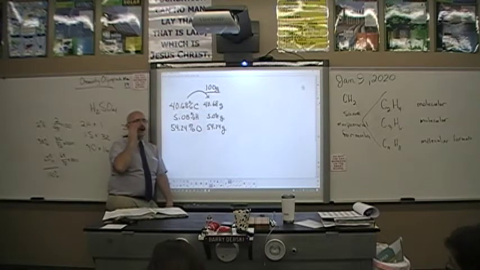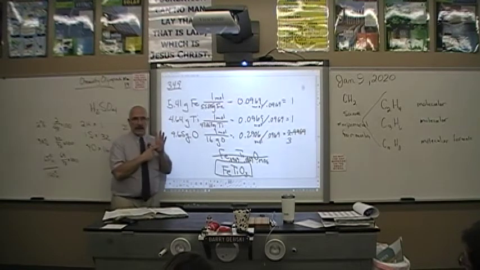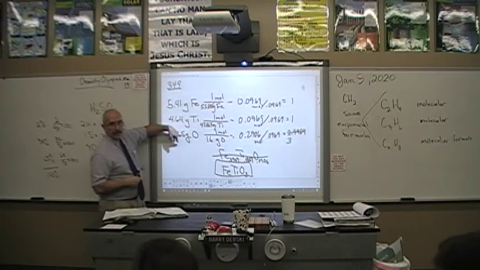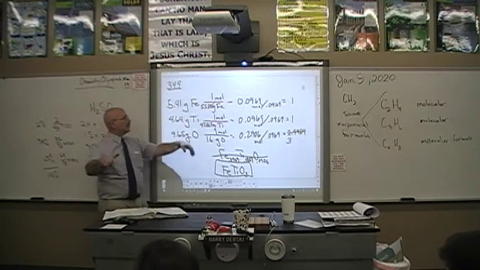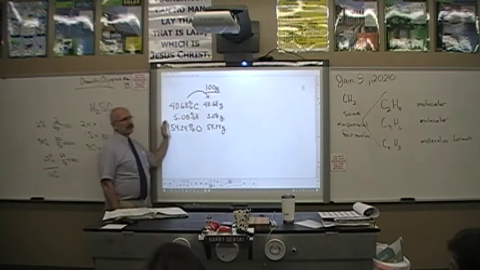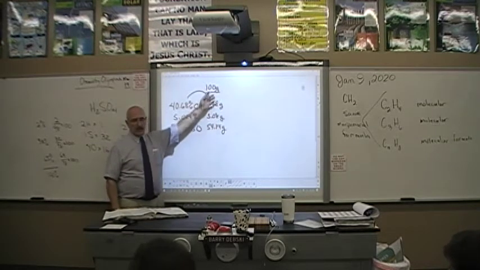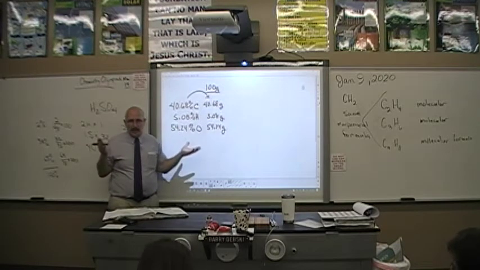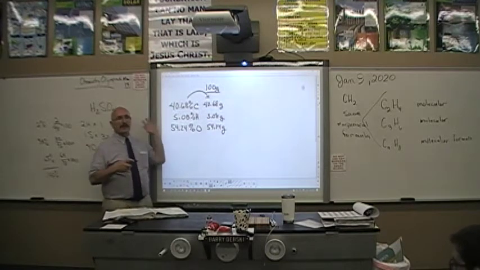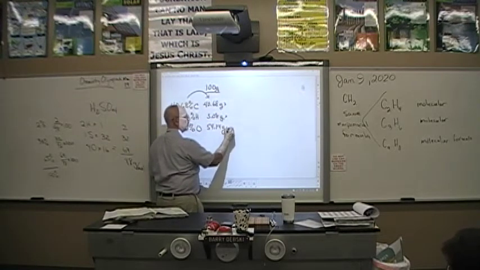Okay. We're going to assume a 100-gram sample all the time. If we're given percentages, we're going to assume a 100-gram sample. In this case, back here, I didn't need to do that because I was already given grams. If I'm given grams, just dig right in and start changing to moles. If I'm given percentages, you can just write down the number of grams, because if you assume a 100-gram sample, it's not going to change any of the numbers. Now we're going to do the exact same steps we just did on the last one. Change this to moles, change this to moles, change this to moles.